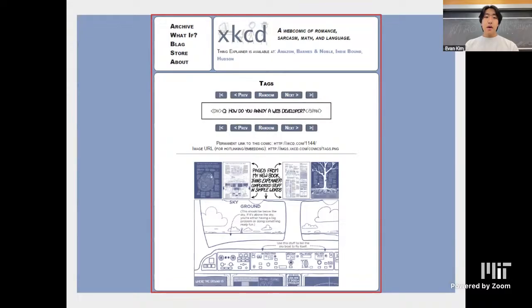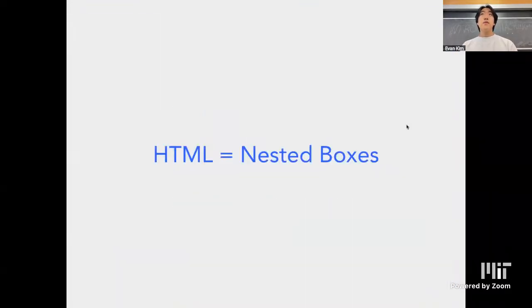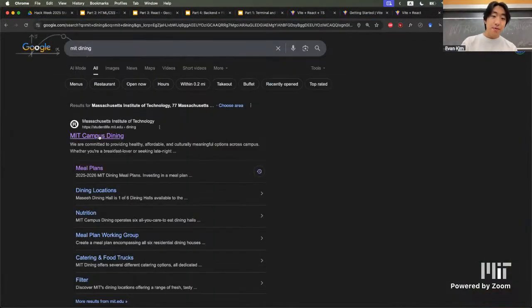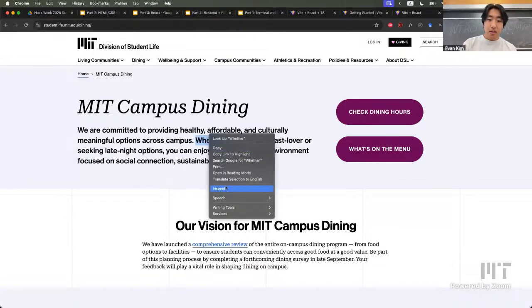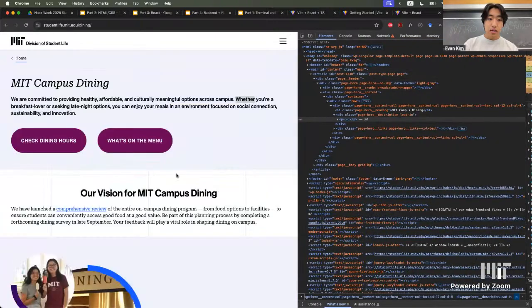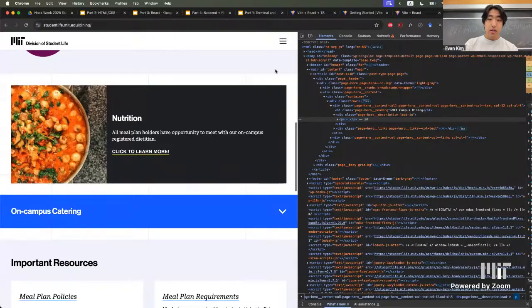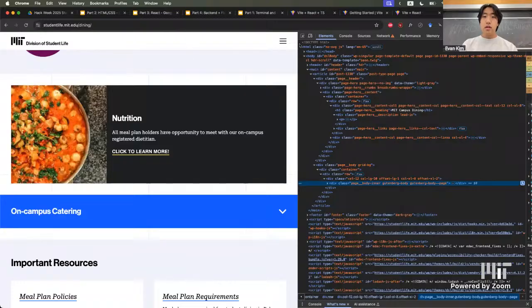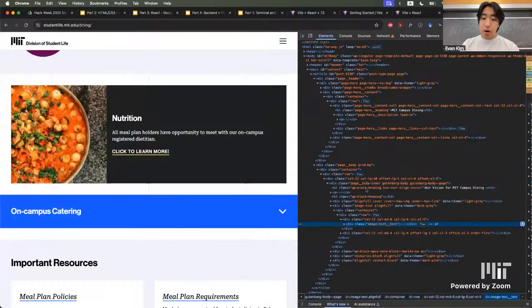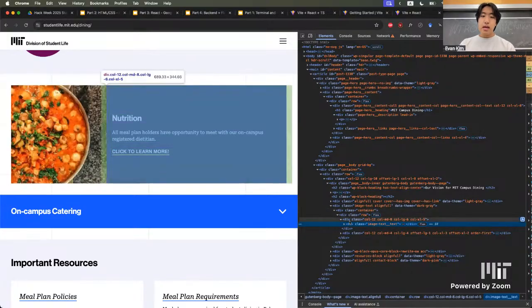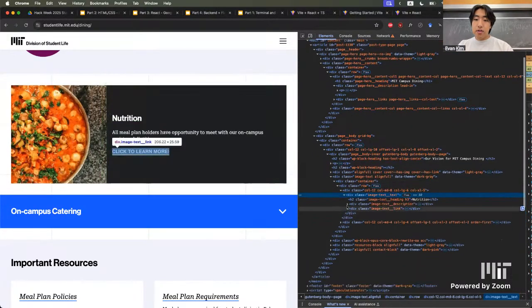The way it does this is through nested boxes. If we open up MIT Dining and look at the source code, you'll see nested boxes everywhere. If we focus on this nutrition box, there's first this outermost box that determines the page. If we click in more, we have this container which determines the nutrition box, and nested inside of that are further smaller subdivisions.